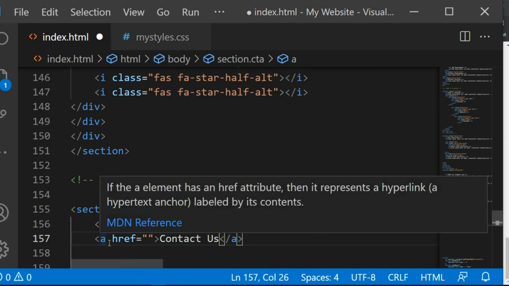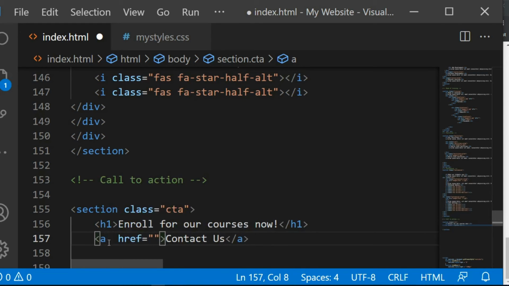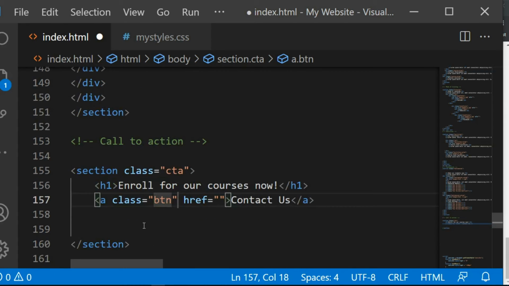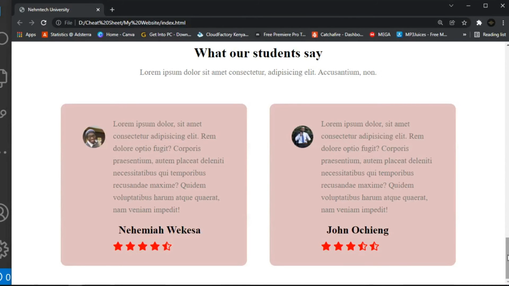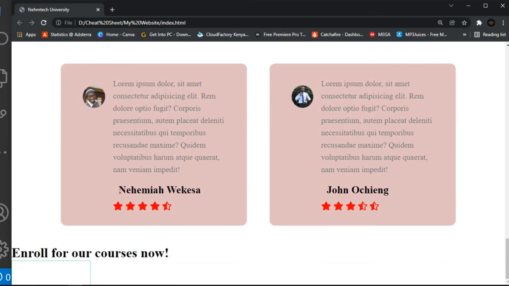But now let me create a class here again to be btn. So class, let me say btn, and then now let's save. But now I want to add the background image there for this tab. So just refresh. My internet is a bit slow.